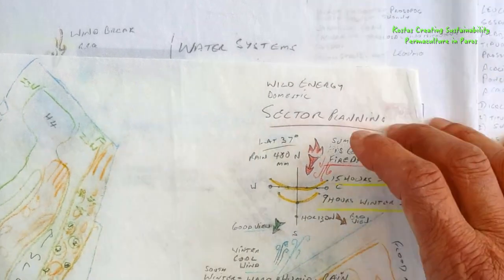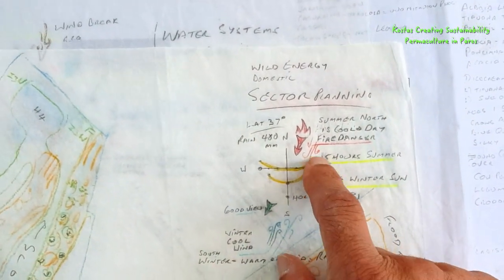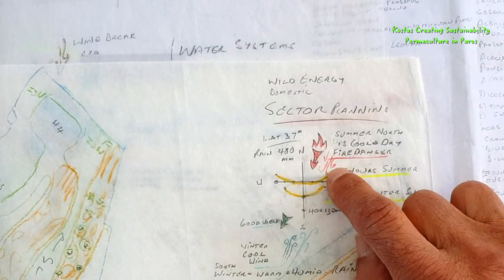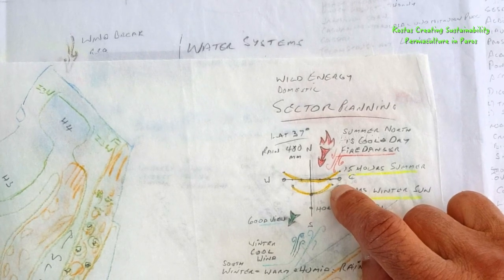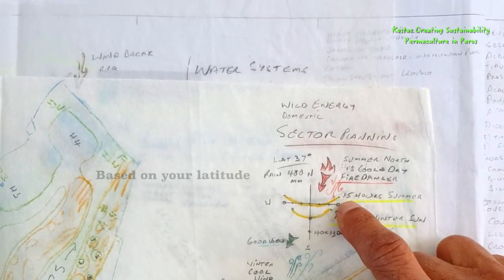And because we're in Europe, the sun arcs to the south. If I was in Australia, the sun would rise in the east but arc to the north and around. Here it arcs on the north side of east in summer, and in winter it arcs on the south side of east. The hours of daylight are 15 hours.